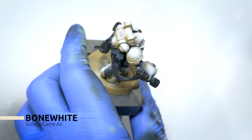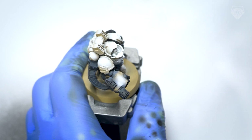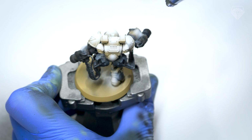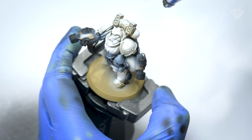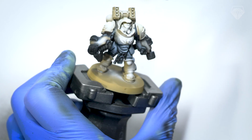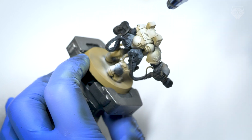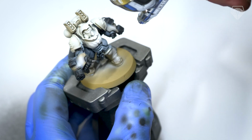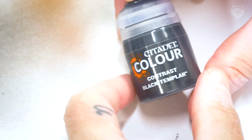Okay, so here we go. Now we're going to put the main colour down. I'm using Vallejo Bone White here. I've thinned it, not watered it down, quite a lot, so it's a real milky consistency. Now it's already quite a thin paint, but what I want to do is get to the point where those white highlights are still showing through, and I just hit the model from all angles, not underneath. We want that dark Xandri Dust still to be the darkest shadow in the base of the armour colour. Make sure you work slowly in nice thin coats.